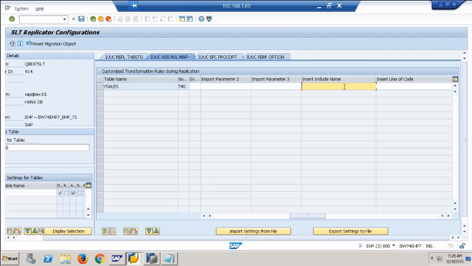If you're implementing rules with event based, you specify the event and start implementing your ABAP logic, either by writing the line of code if it is within 72 characters, or if it is more than that, you write an include program. If it is parameter based, you don't specify the event, you specify the export field and the parameters and implement your logic in ABAP either by line of code with 72 character length or include a program.